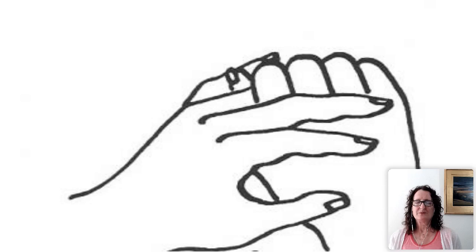Inspiration. We need space for inspiration, new thoughts, new ideas, and new ways of being. And this time is challenging us in so many ways, but it's the beginning of new ways of being. It's a new paradigm.